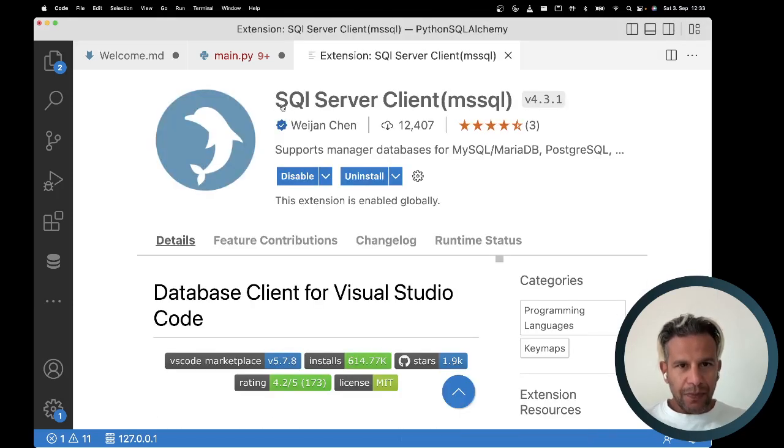It's called SQL Server Client, mssql. There are many of them in the Visual Studio Marketplace, but this one I found really adds value and offers a lot of functionality, and it's free.